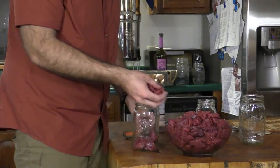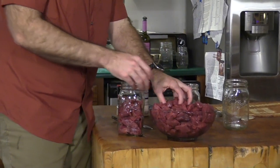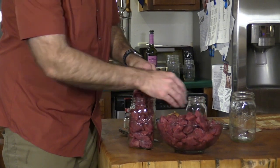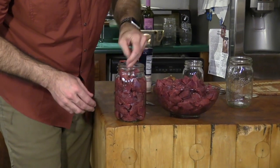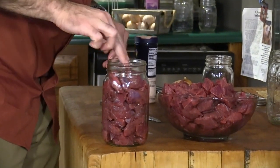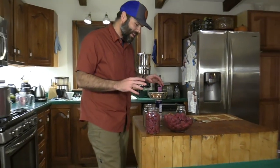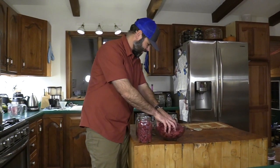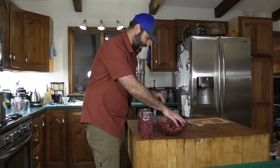So I just, with my pocket knife, this is a deer that I was able to thankfully get with my bow and arrow last week. And so these are all just pieces of meat from the deer that we were able to get. And what you want to do is see how I got it in there, and then I'm not gonna go crazy and push it really hard, but I kind of want it so there's just a little bit of room at the top, okay? So gosh, that filled up a lot. I might need to get some more jars. We might have to take a little break and get some more jars, we'll see how far this goes, but we may be doing some serious canning tonight.